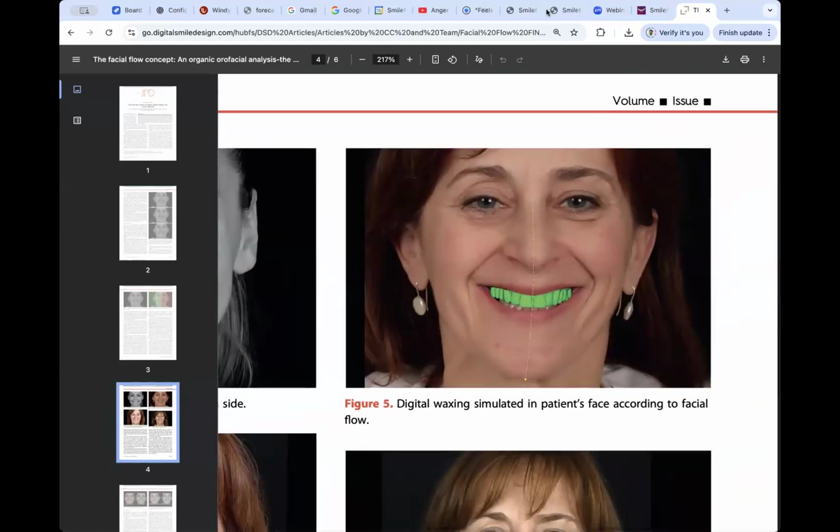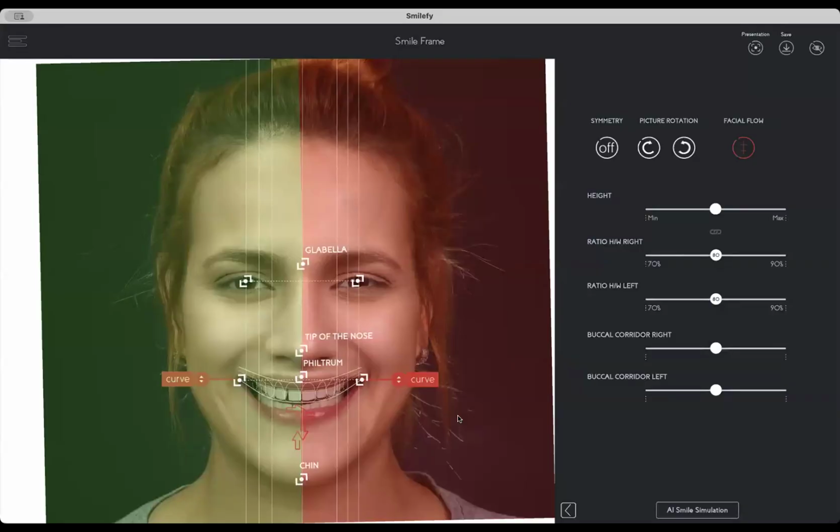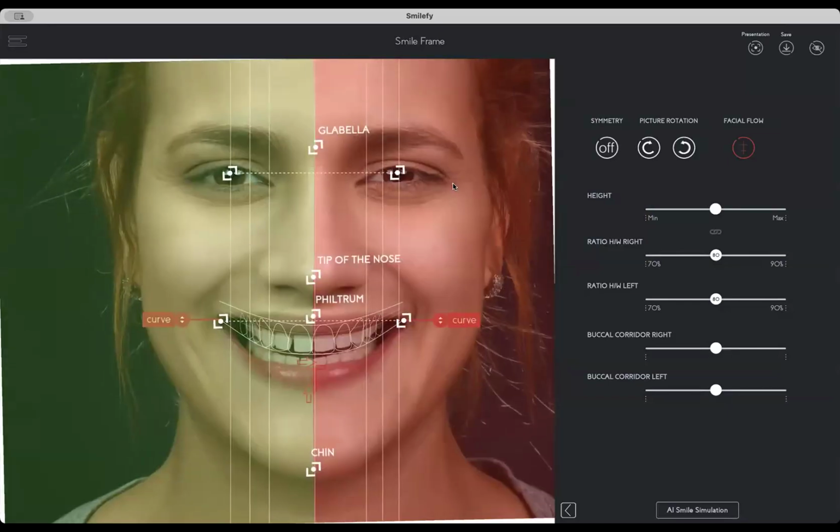So we try to design a natural smile for our patient, following all these important expertise and studies over decades in the area of aesthetics. Ideally, the interpupillar line and the commissural line, these two lines, are parallel.